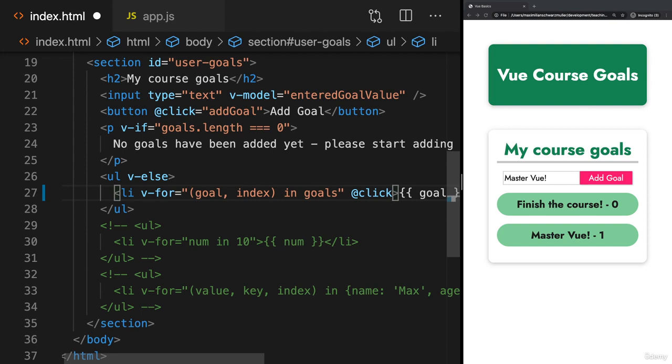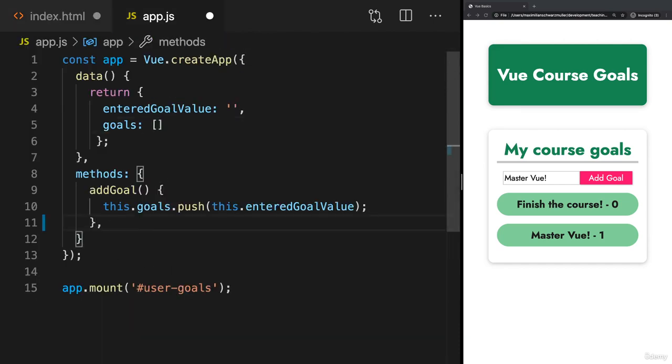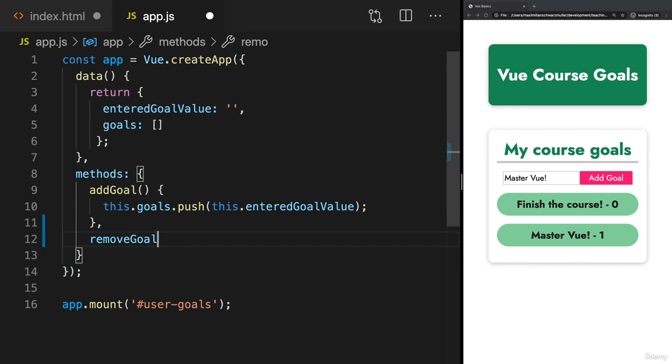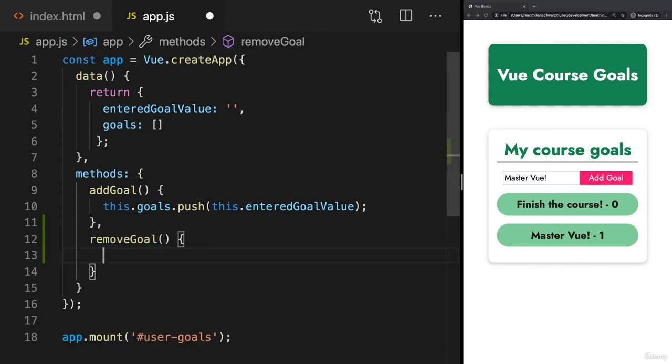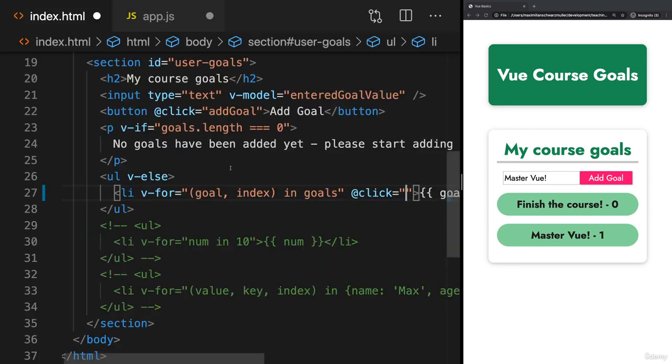And now let's say when a list item is clicked, we want to remove that respective goal from the goals array. Now for that, of course, in our JavaScript code, we can add a method. Remove goal sounds like a name that makes sense. Now we definitely need some identifier of the goal we want to remove. And I would say since we have the index anyways, we can just use that.